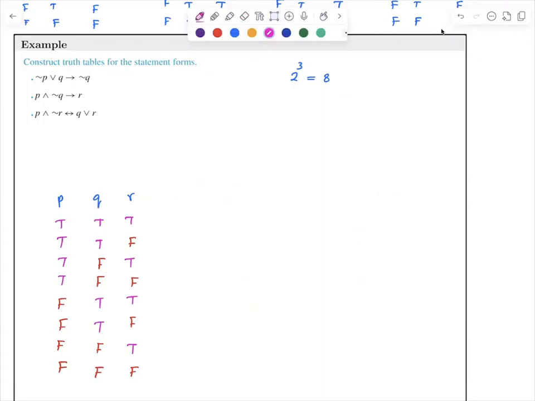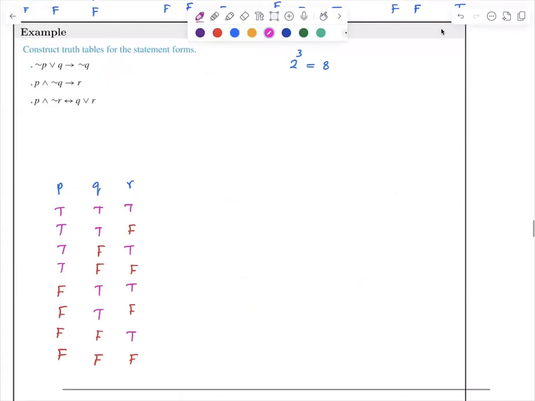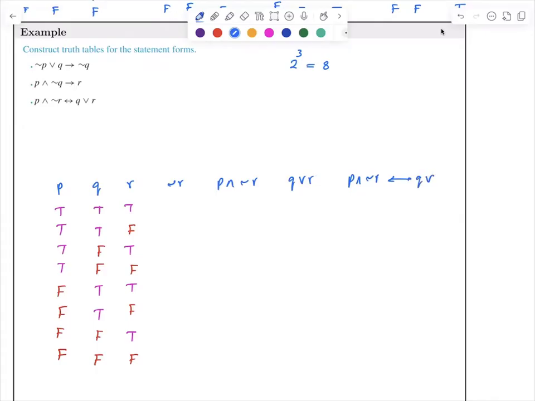Very well. So I need not R. Not R should be here. Let me use the same color. Then you have P and not R. Then you have Q or R. And finally, P and not R, if and only if Q or R.